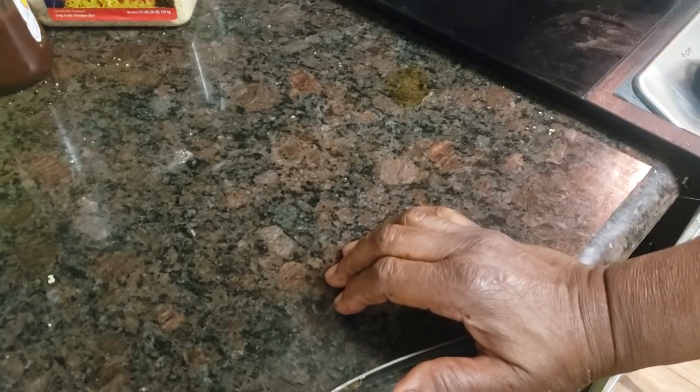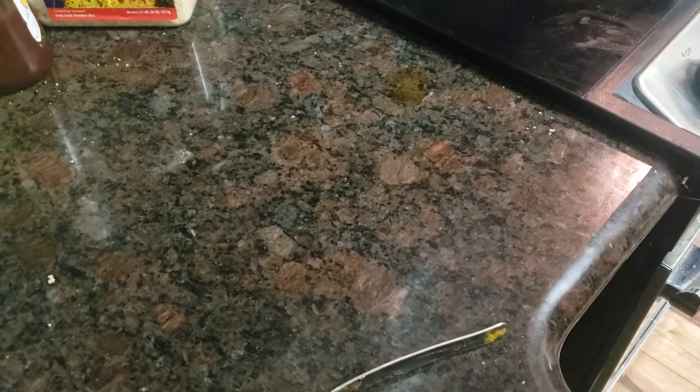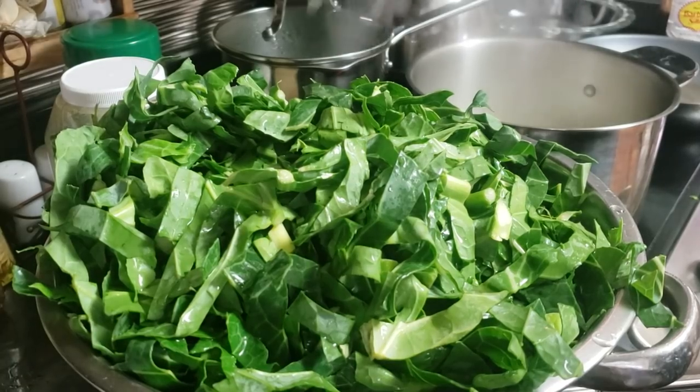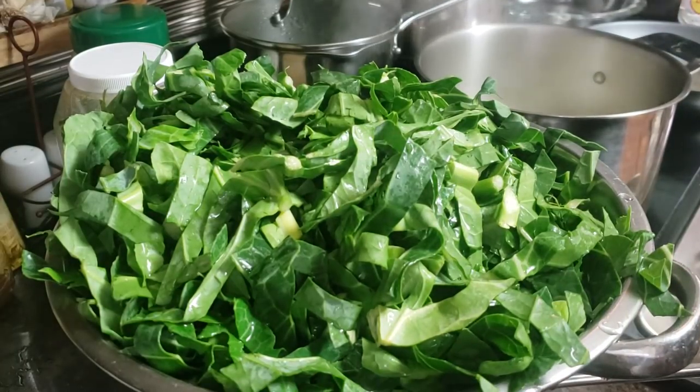So the next thing I'm going to work on is some collard greens. I need to get those collards. Now, I've got some already cooked, and I've got another bag that I'm going to cook and put them together. So hold on. I'll be right back. Okay, y'all. Here we go. We're getting ready to put these collards in. These are some shredded collards. I went ahead and rinsed them off real good. They said they're triple washed, but I rinsed them anyway.